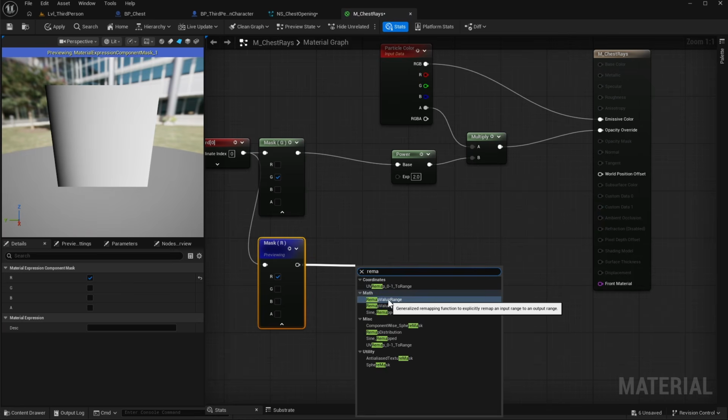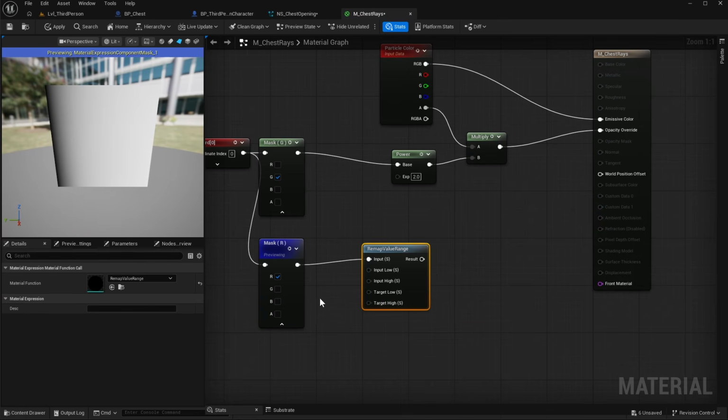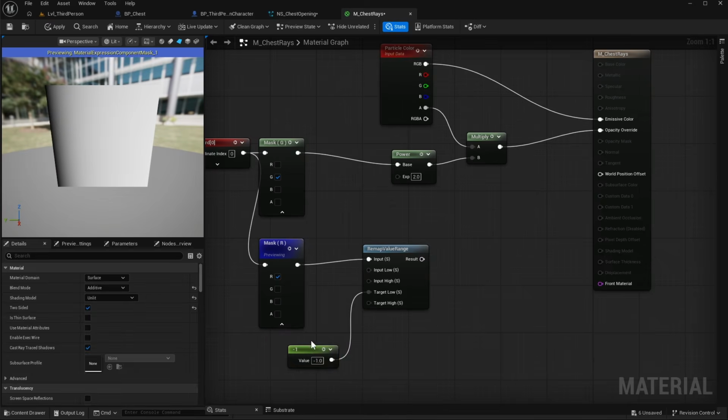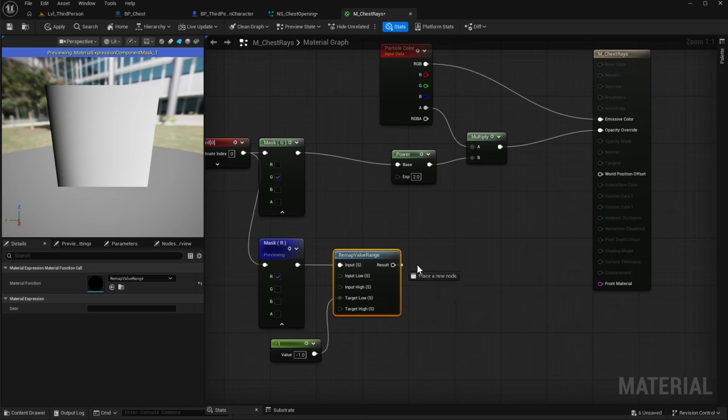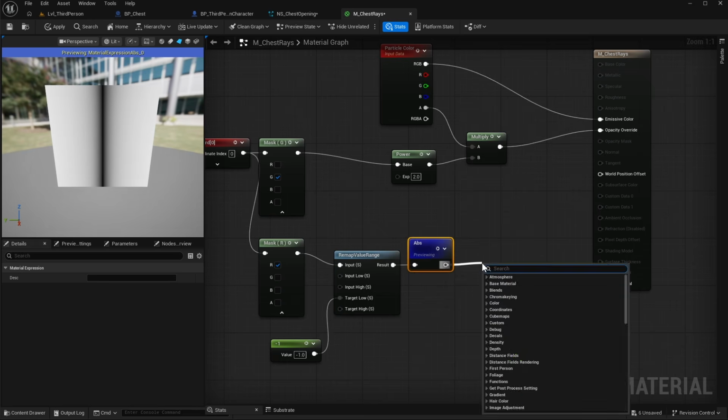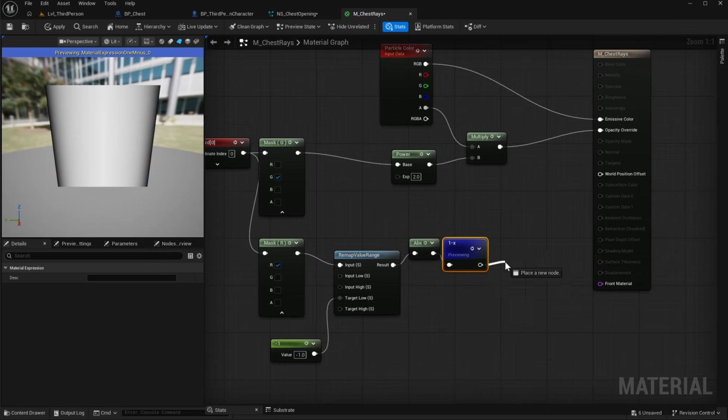Then I do a remap. Hold one key and add a constant. Plug it to target low. Set the value to -1. Then run the results through an absolute node to get rid of negative values. Then 1- to reverse it, and power node after that to smooth the gradient.